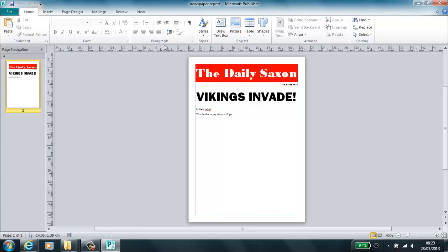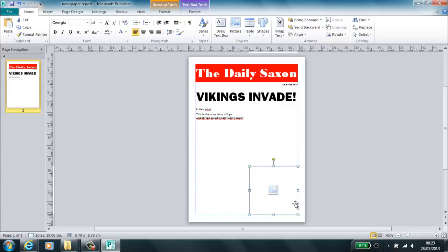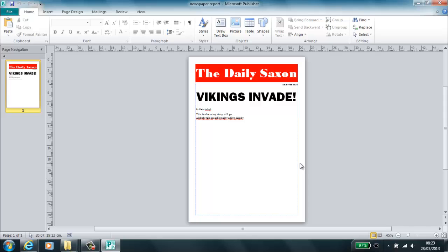So I'm pretty much done. I've got my page setup, I've got my title of my newspaper, which I think is bold and stands out. I've got a text box ready for the date, price and issue of my newspaper. I've got a headline in place, which I think does actually look like a headline. I think I've chosen the correct font, size and style. I've got my byline, which is the information about who wrote the report. And I've got my text box set up ready in 2 columns. So as I type, if I just continue typing, you can see that it just automatically sets it up in columns. And I've also got my picture box ready here for me to insert a picture. So I'm all ready to go for the next lesson.